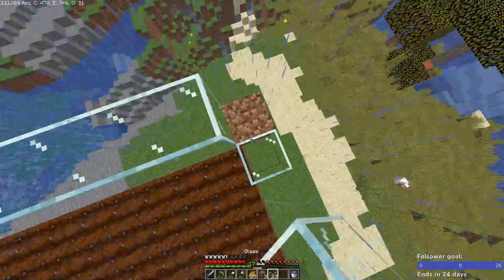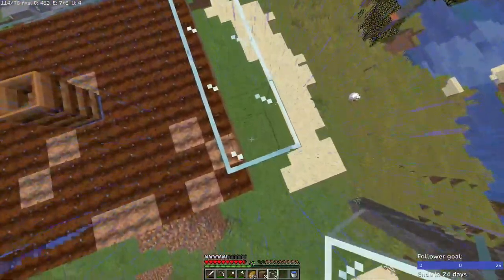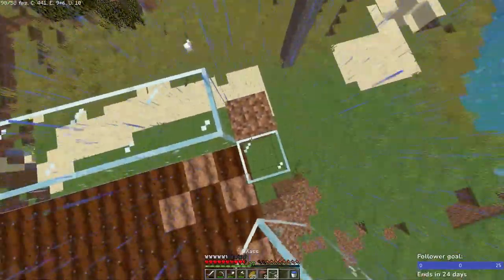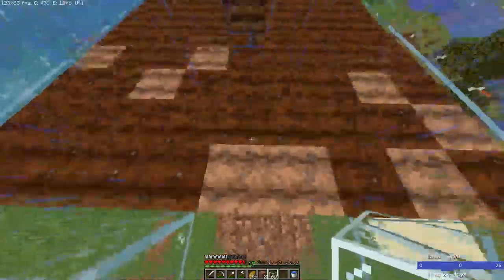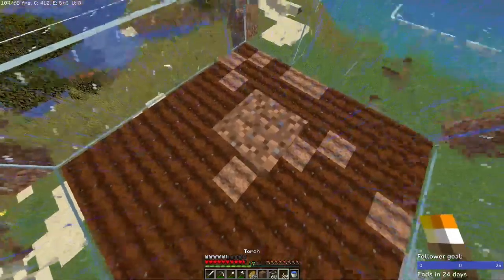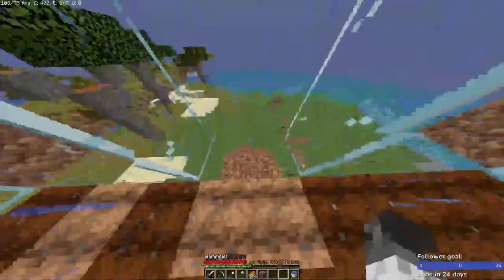Okay. Okay, we just gotta cover all this. Perfect, almost there. I know this is not enough. This doesn't look like a lot of glass. But there's still another area we have to build, like the collection system. Oh, yeah, that's good enough. And then we do that, that. Yeah, the filter should be able to pathfind to this block. I do need a block above it with light source. So, for everything to grow, it does need to happen. Think it should be good. So yeah. And now we've got the villager.